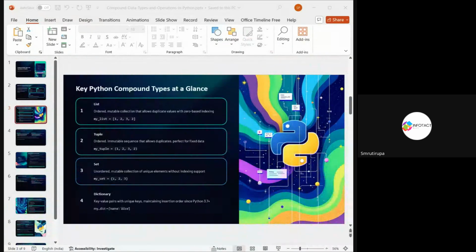Okay, you can write your code over here then. Chitran, can you share your screen?